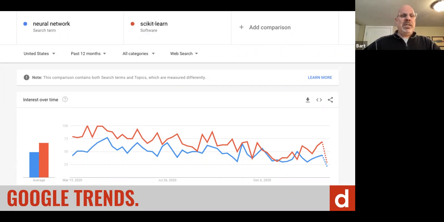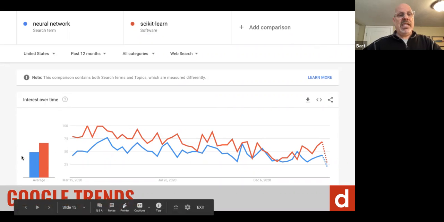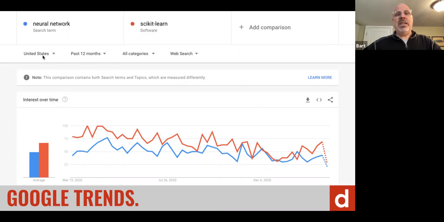What you can see on the left is the average amount: there's a little bit more scikit searches over the last 12 months in the US than there are for neural network. Okay, fine. But you see it crosses over a little bit. Interestingly, they're dropping a little bit over time. Or rather, scikit-learn peaked a year ago, and it's dropped a little bit since then.